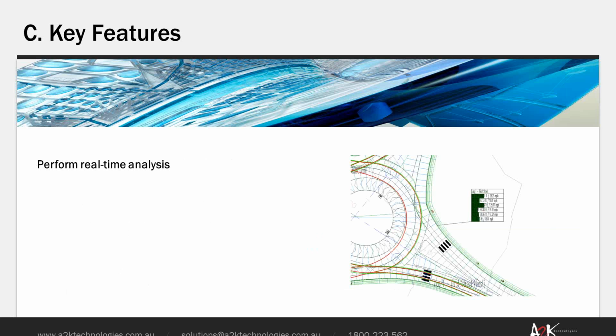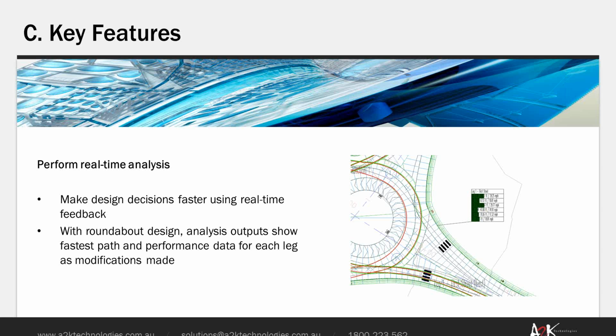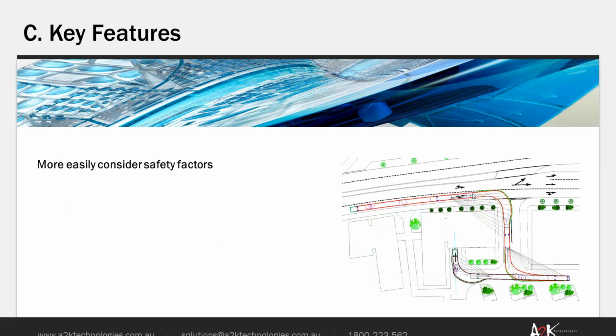Okay, so with the real-time analysis on the roundabouts, on the graphic here, there's a little box, and what that basically shows is as you make adjustments to your roundabout, it will actually give you feedback on, let's call it, your fast lane speed or your straight through drive speed, and so that way you can automatically determine how fast the vehicles are actually moving through each leg of the roundabout. So, for example, fastest path and performance data. It's a little bit small, but as I go through the demonstration, I'll go through that a little bit more.